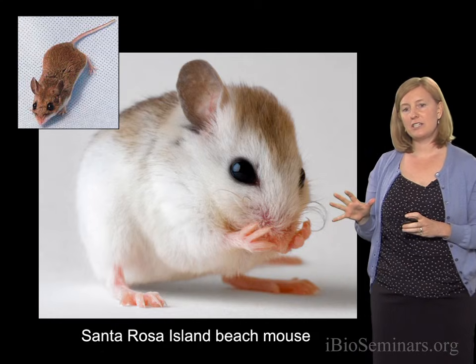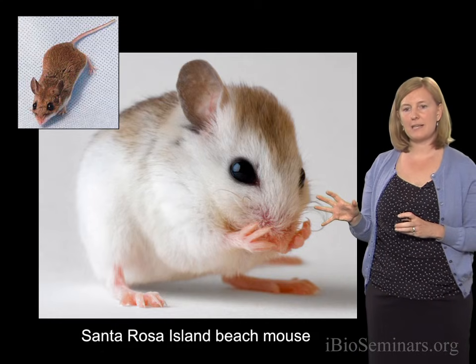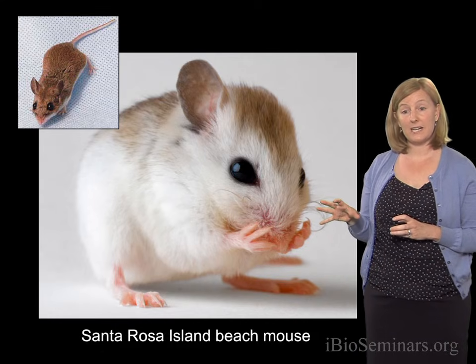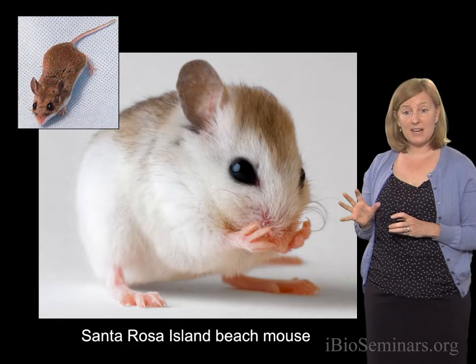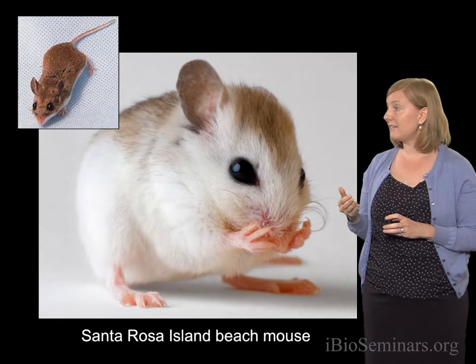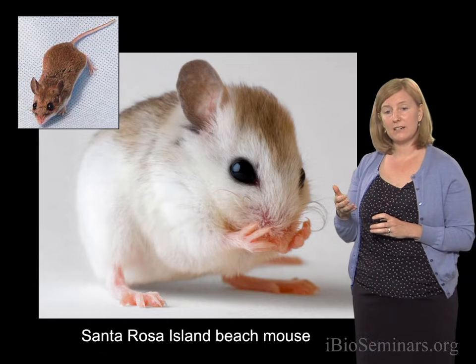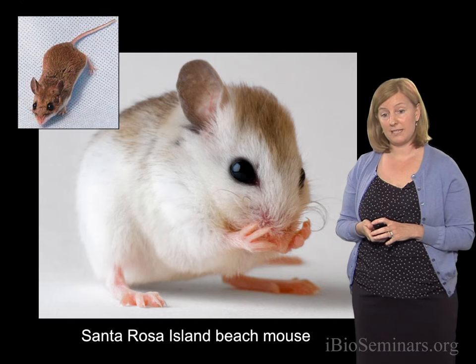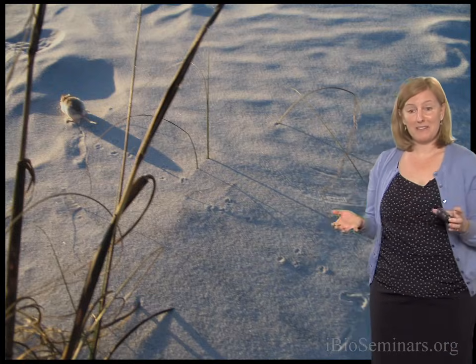The other thing I want to mention to you about this system is that we know something about the geological age of these islands. They're about 6,000 years old, which suggests that the difference in coat color that you see here may have evolved in just a few thousand years. So you may all be thinking that this makes perfect sense, right? These mice are running around on these beautiful white sand beaches, and having a light colored coat would make them more camouflaged. And that's a great idea, but we wanted to actually prove that.